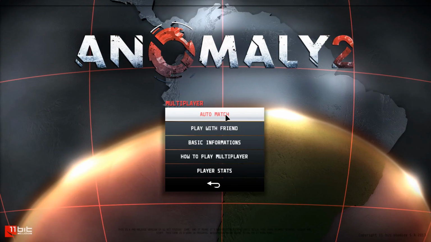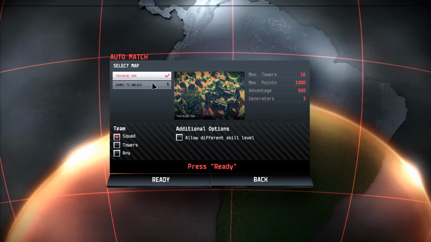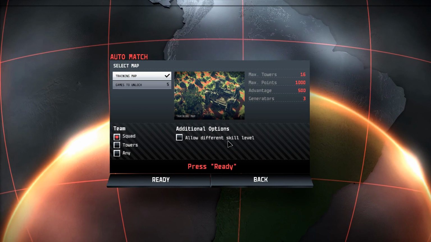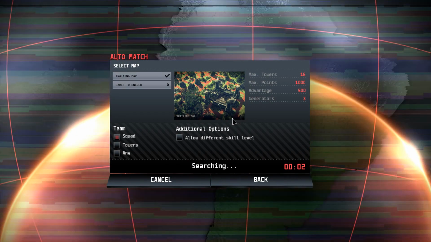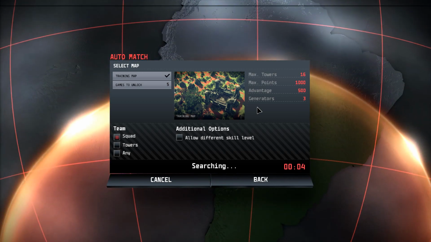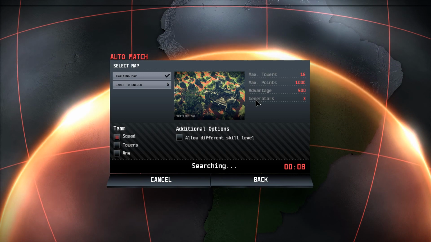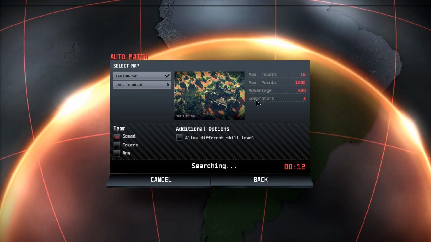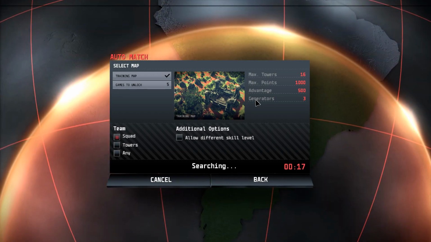Interesting. Alright, auto match. For the training map? Okie dokie. Ah, quick ready. I guess it has to search before I can find. I have no idea how many other people may be playing this at all, if any. Since this is still a beta, and the keys were limited. I think there's only... how many were there on Alienware? I think it was 2,000 at most? Yeah, something like that.